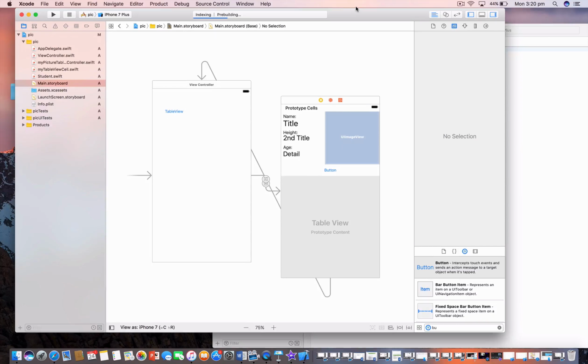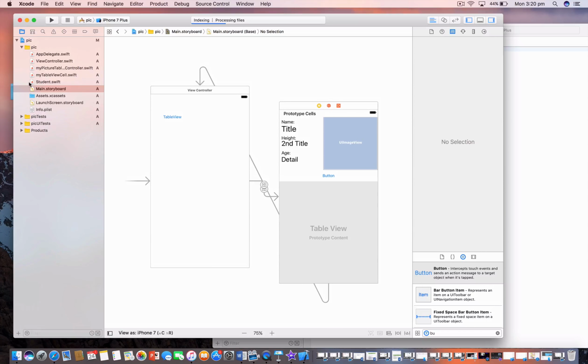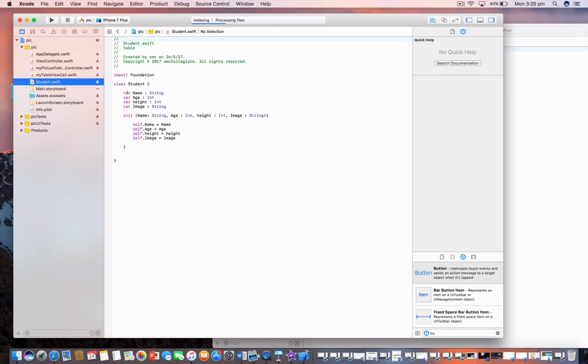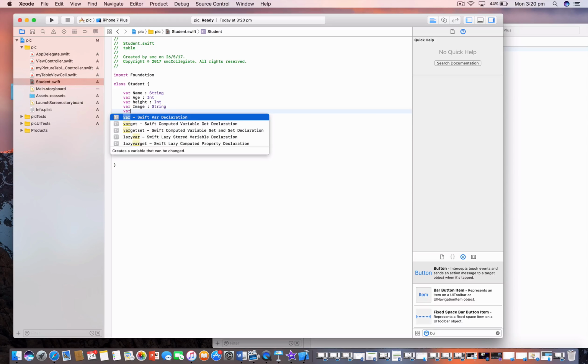Now this allows us to create a student which has a name, an age, a height, and an image. And the image is just the name of the photo that we've put in. You can change these to whatever you want, but if you add more, you need to basically copy this method to increase it. So if you wanted to add another thing, you'd need to do another var, whatever you want to call it.